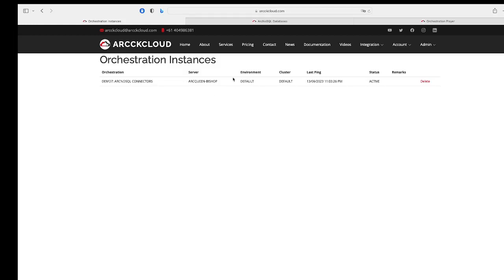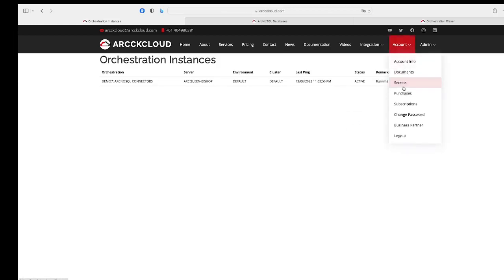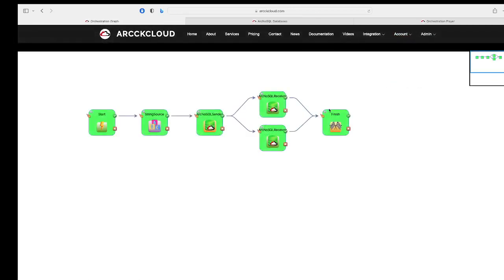This orchestration will only be run one time, so there is no repetition. There's no timer. We haven't introduced any timer, so it will not be repeated. It will only be executed one time. Now it's running. You can click on the graph to see the progress, and it looks like it's completed.